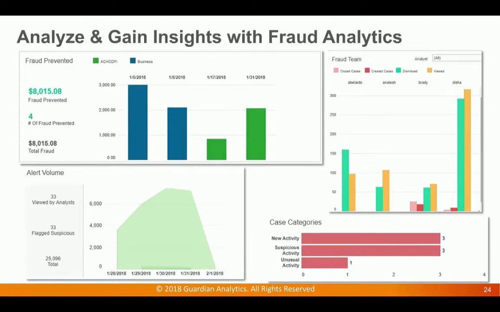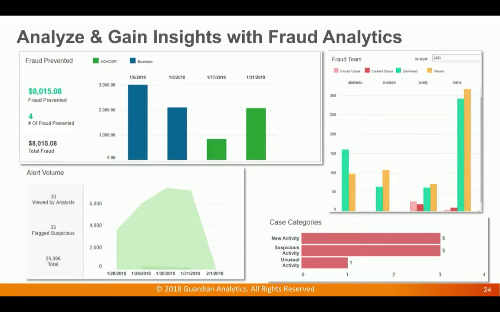So we've talked about some of the key tools that Guardian Analytics provides for analysts, from automating and making the operational process a little bit more efficient with sending those non-risky transactions straight onto the Fed, and allowing me to really see the behavior of my customers and really tell the story. But as a manager, what do I need? What are the tools that I need to investigate and analyze ACH fraud as well as other types of fraud?